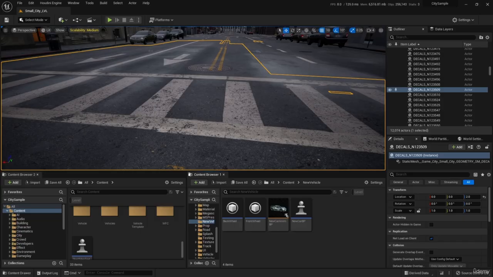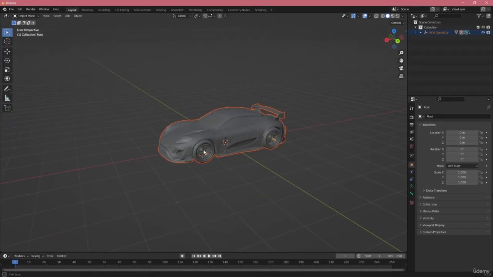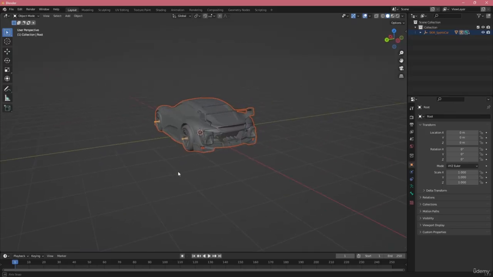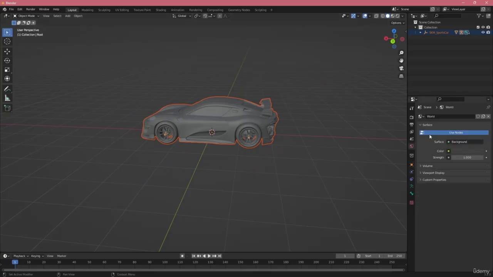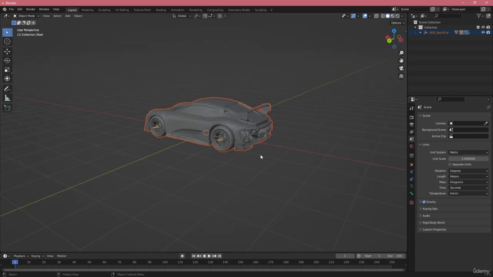And if you are using some pack on the Epic's marketplace, you probably won't have to do this, but if you are getting the asset externally, you will have to import it, and then you'll have to keep in mind some settings. So in Blender, I exported the car from Unreal and just imported it directly in Blender. And in a previous video, I talked about how you're gonna have to think about the world units and how it converts from Blender to Unreal and stuff like that.